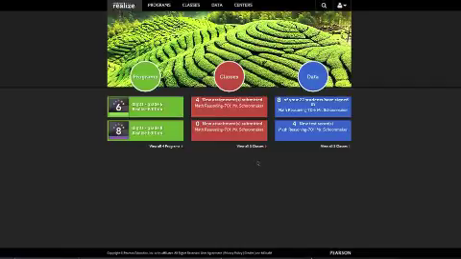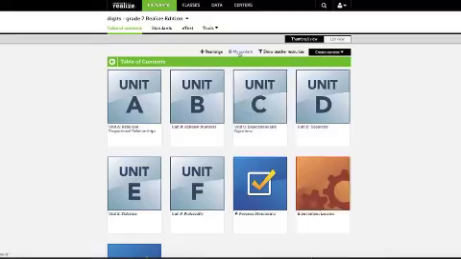Okay, in this video, we're going to learn how to add content to digits. When you open up digits, you're going to go to your programs. I'm going to choose 7th grade. And up at the top, you're going to see My Content. You could also go to Create Content if it's something completely new, but I'm going to start with My Content because you can actually see some of the other things we have created.